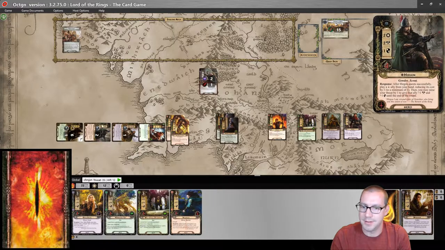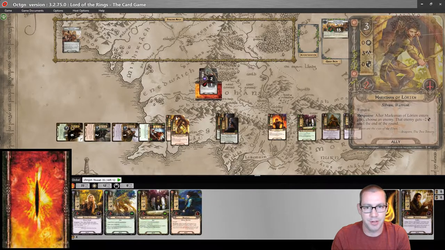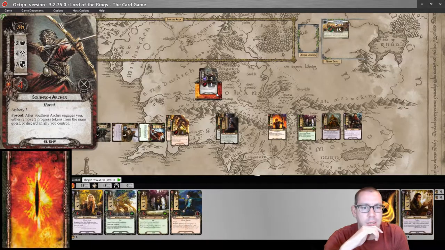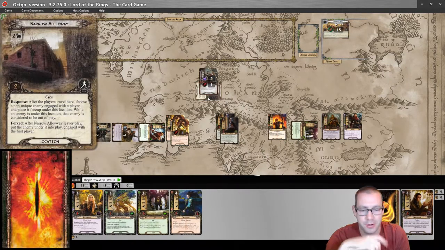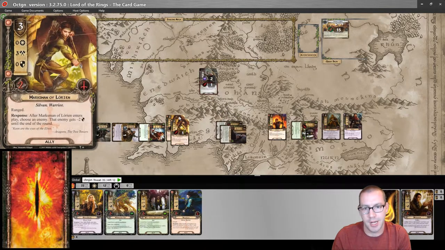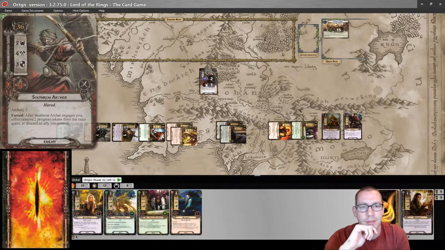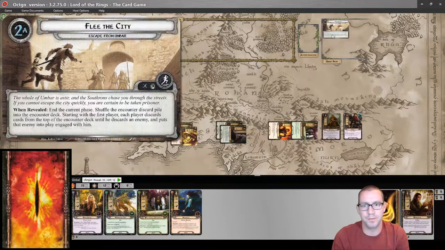Alright. Yep, did all my stuff. So, 2 archery damage, which I'm going to put on these 2 marksmen. Swinging for 4. Defend Welling Hall Preserver, who takes 2. And now I can go heal, heal, heal, heal. And I need less than this to kill the Southron Archer. And we move on to stage 2.